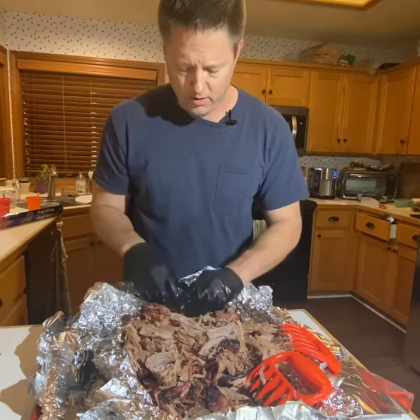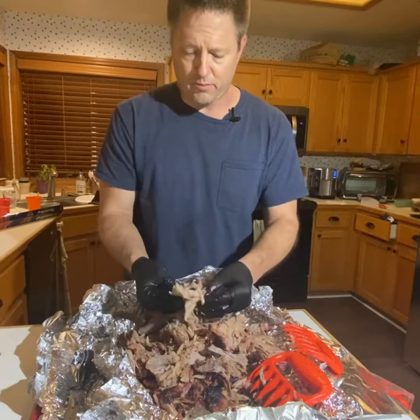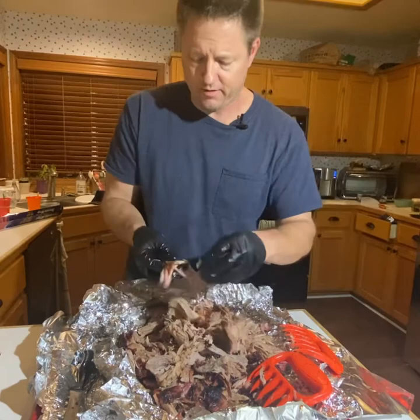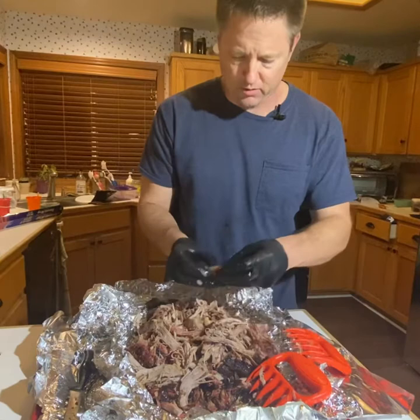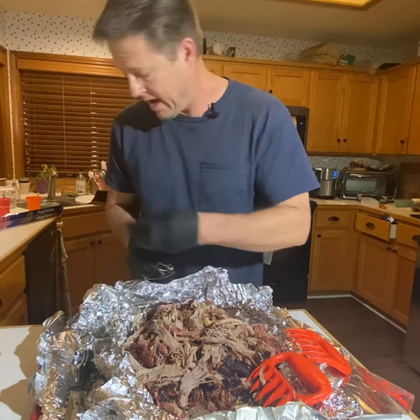Still so hot. Look at all this. The lump burnt very well. Have just under half of that basket left, believe it or not. That was a 10-hour cook too. Woo-wee. That is so hot still, oh my Lord, after an hour. Just pulling off all the pieces of fat there that I don't want to eat.